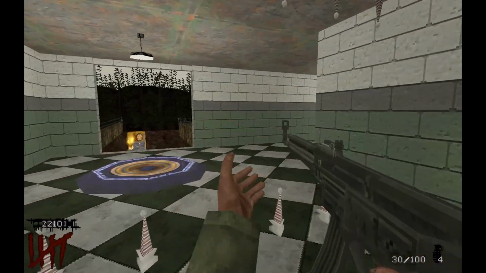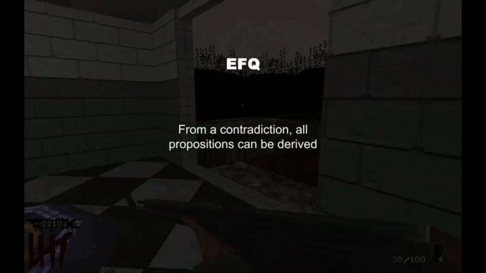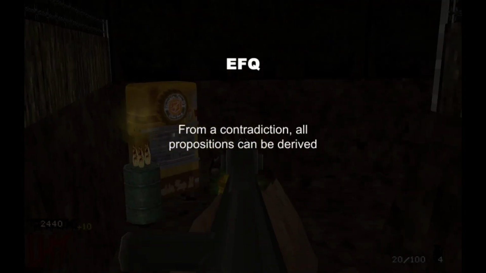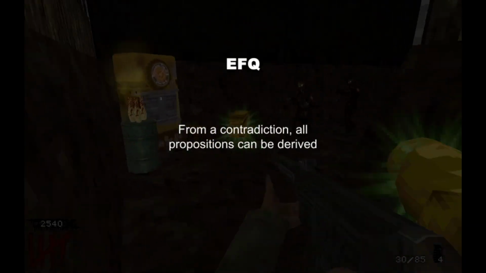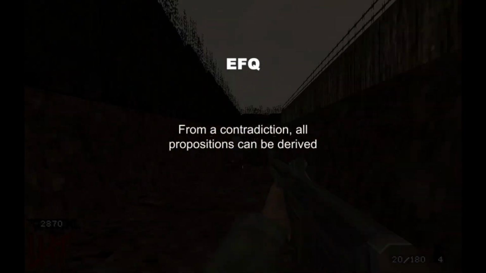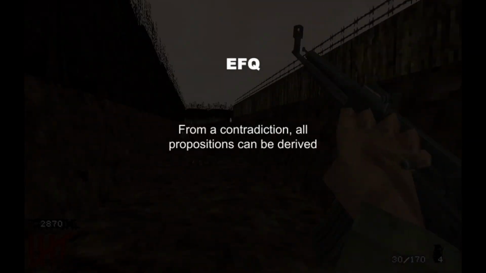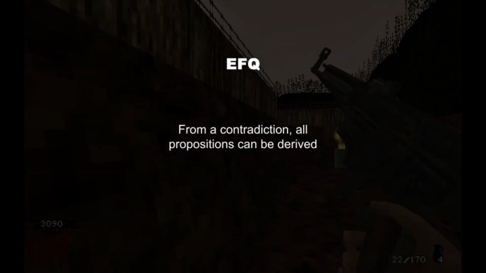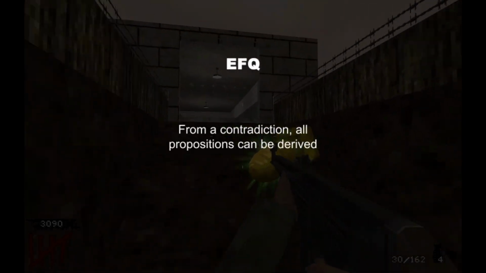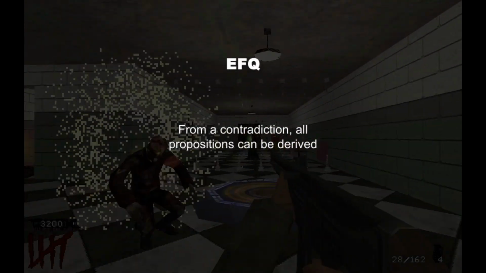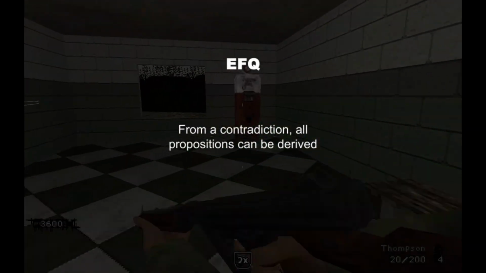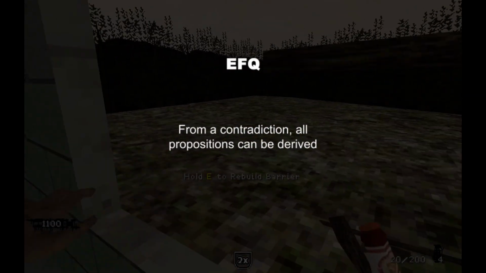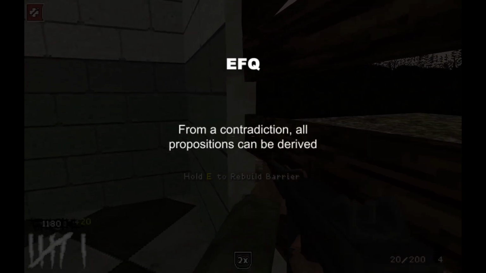Now, earlier, I mentioned EFQ. Given what I've said about propositional logic and how it helps us formalize arguments and remove any ambiguity, since every proposition is represented by a letter, right? So if you have the proposition John is a human, that's just going to be represented by one letter. And anytime you want to repeat that proposition, you would just say it again. This gives you the ability to basically systematize arguments. And as I said before, we have the principle of explosion. And I said that we can do that once we get into propositional logic and show how that's true.